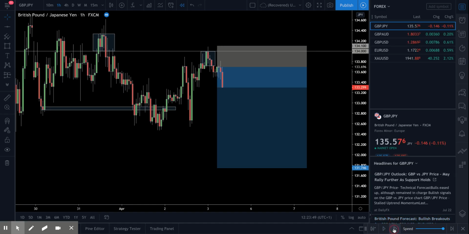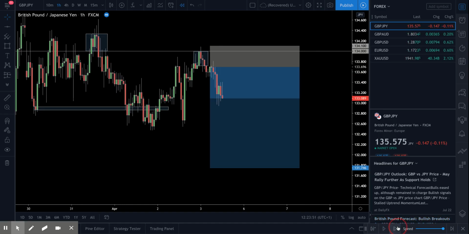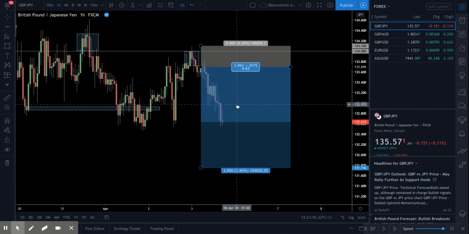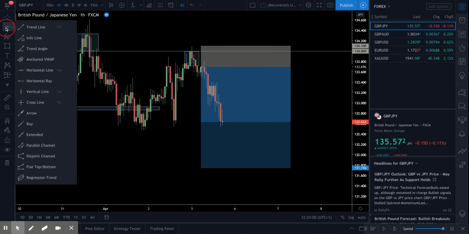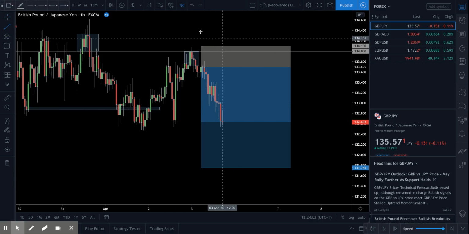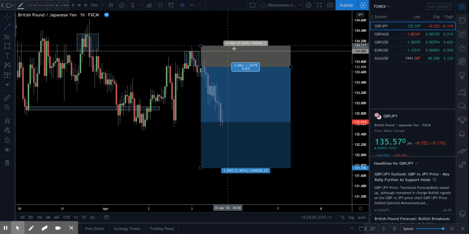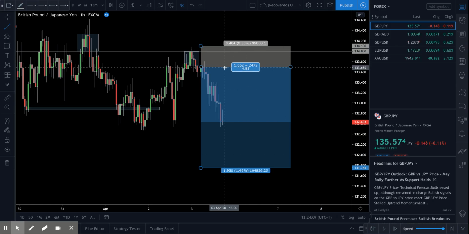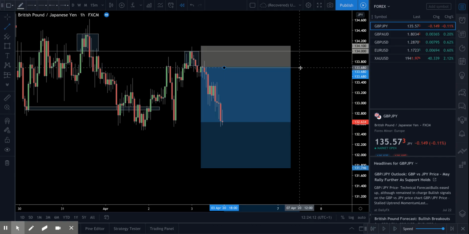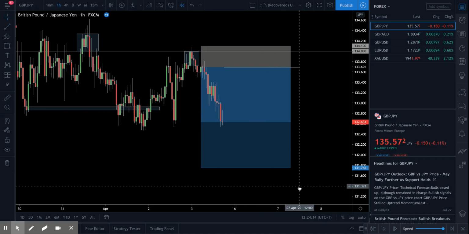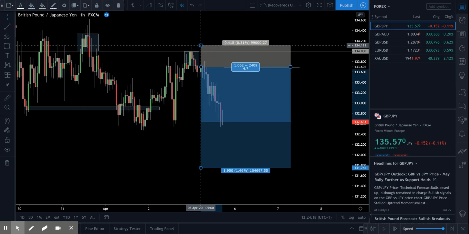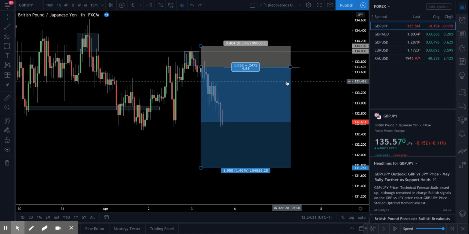So if we then allow the market to actually play for a bit, we can see the trade starts off very nicely. And it's around this point we would actually think about removing the risk from our trade. Okay, and what we actually mean by this is moving the stop loss, grabbing our stop loss order, which is at the moment positioned up here at 134.1, and bringing it down to this point around 133.7, just at that profit point, just at that area where we entered the trade. Okay, so our stop loss is now here. And what that means is we are completely risk-free on this movement.